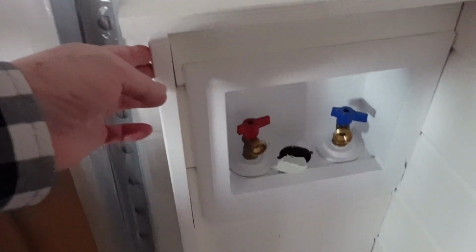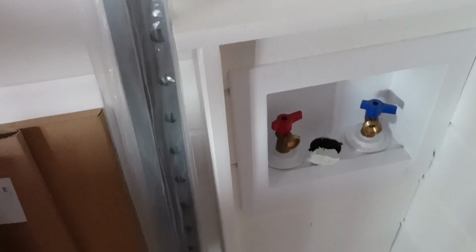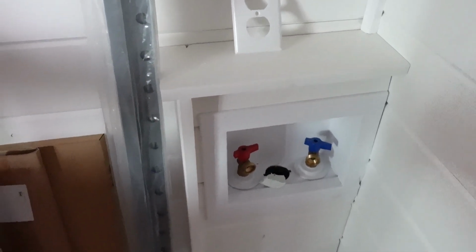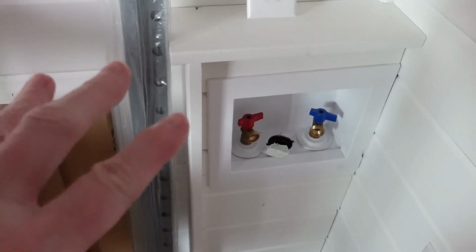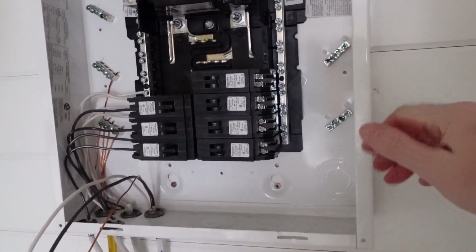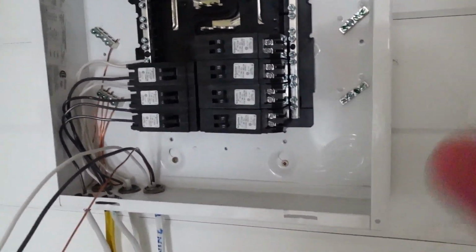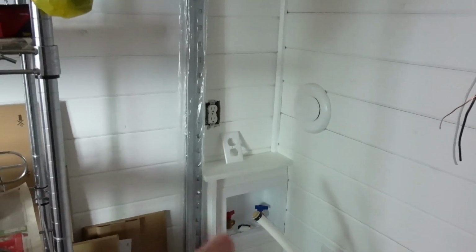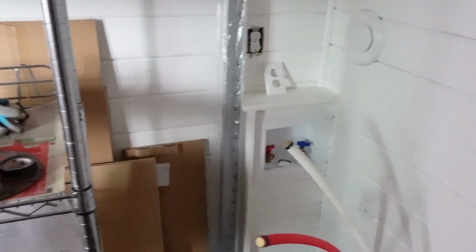And you can see where Chris put wood around this little bump out. Instead of putting the water pipes in the wall, he brought them into the room. He was concerned about not bumping this out, but I didn't have an issue at all with it being inside on the wall. That's probably better. Plumbing on outside walls is not a good thing at the best of times. So yeah, this room is done.